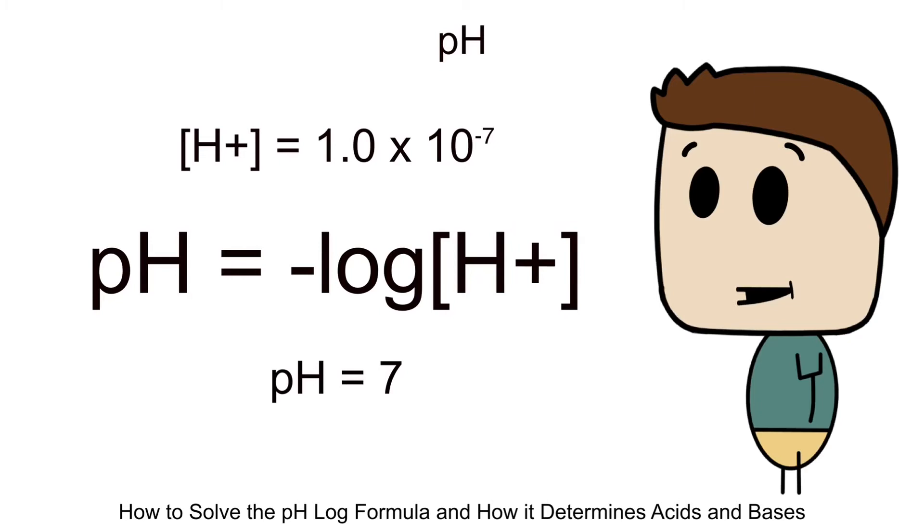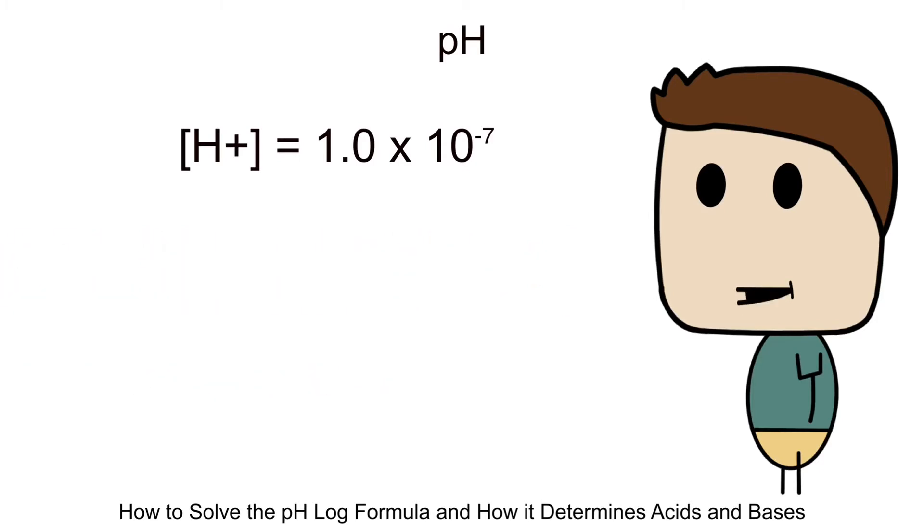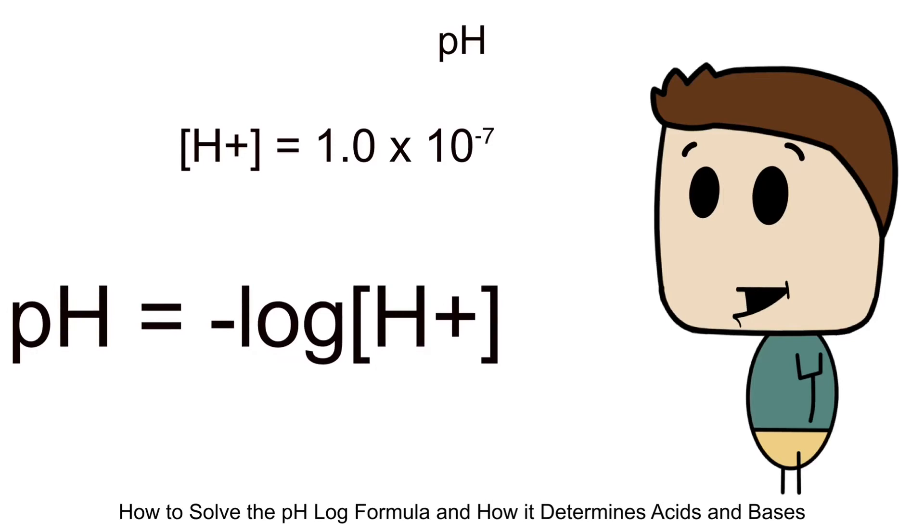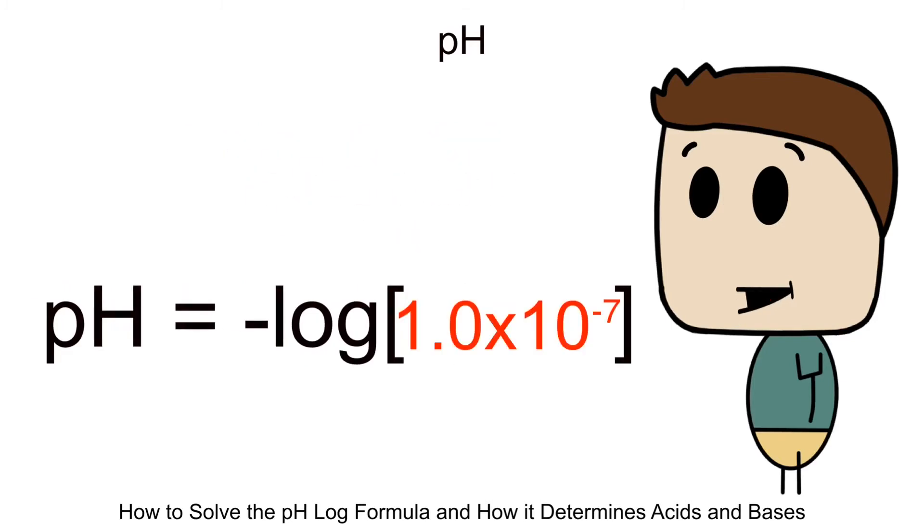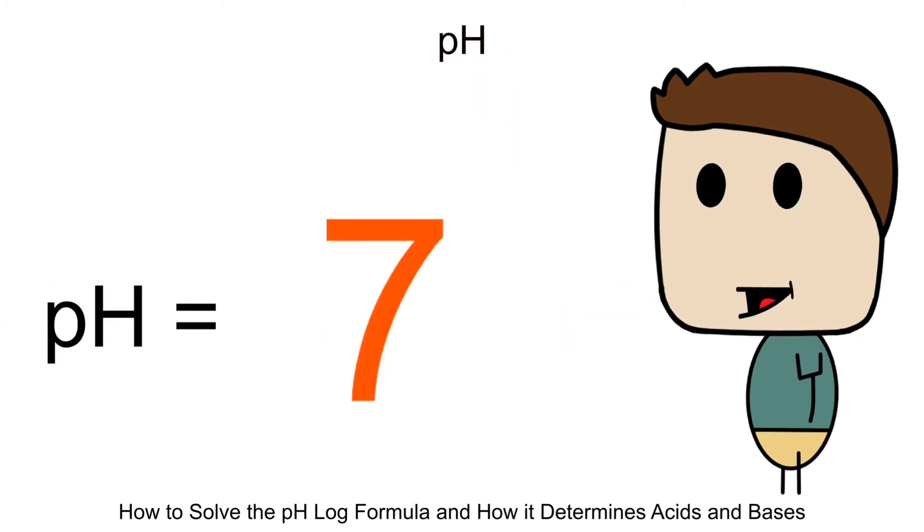Now that we know the answer to pure water, it would be good practice to work it out using the pH formula. I want to show you proof that the formula actually does work. Let's say that we're given the concentration of H+, and we're being asked what's the pH? So we would plug in the concentration of H+, like so, assuming they told you that it was 1 times 10 to the negative 7. By the way, don't forget that negative sign in the powers. It makes a huge difference. Now if you plug this into your calculator exactly as you see it, negative log, open parenthesis, 1 times 10, now there's a symbol called carat which looks sort of like an upside down V on your calculator, or you might have a fancy calculator that has the symbol 10 with an X slightly above it to the right. Just remember though that it's to the power of negative 7. Plug it in and what do you get? You get 7 as the pH. Fantastic!